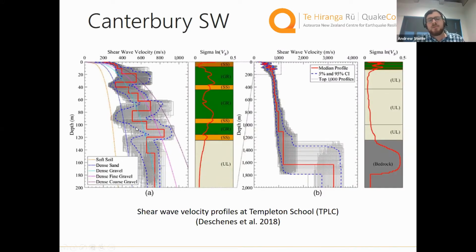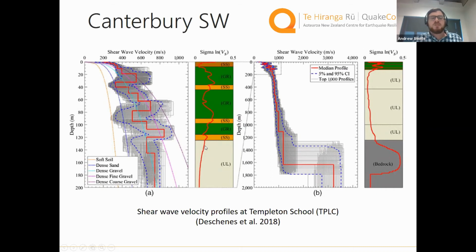And what I'd like to highlight about the Canterbury region, if you know anything about the local geology, is we have a series of gravel deposits coming from the Canterbury Plains that are quite stiff, indicated by higher shear wave velocities. And then you have marine sediments that are deposited coming into Christchurch, and they tend to be soft silts and sands. What's cool about the shear wave velocity profile is we can actually see where this interlayering is at this site. You have the stiff gravels with higher shear wave velocities, the softer sediments with lower shear wave velocities, and it goes back and forth and back and forth. And here on the right, we have an idealized soil profile showing just this.